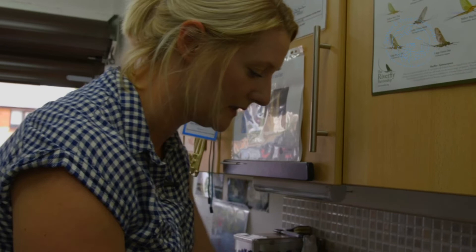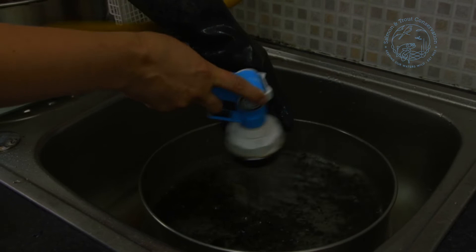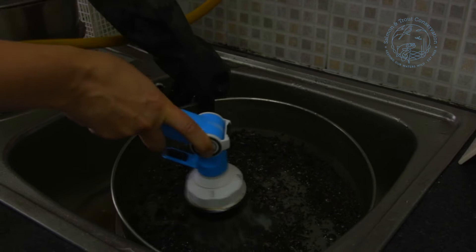Once we're happy we can put it onto the tray ready to finish cleaning the rest of the sample. We're just going to give it another rinse through. Once the water is running through clear, you know that you've got a clean sample. You can very gently agitate the sample. Sometimes they will be a little bit dirtier and it will take longer to get cleaner. You want to get as much of that dirt out as possible because it will cloud the water when you're trying to sort through later on.